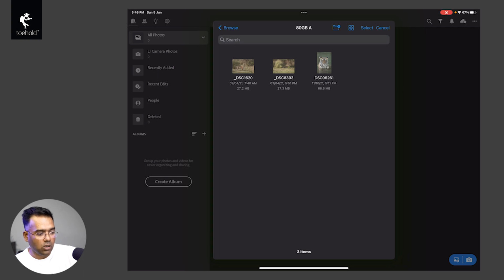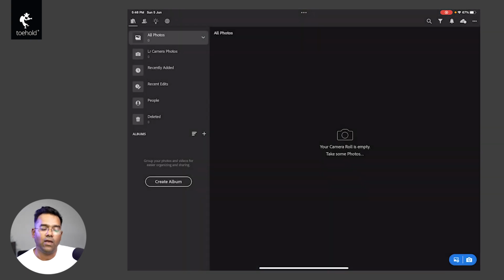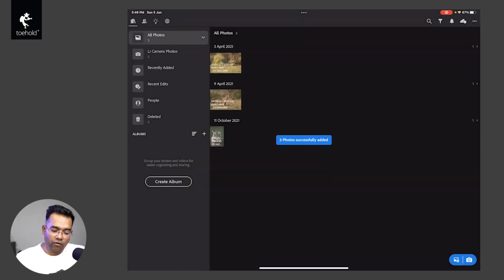And I'm going to select all these photographs and say select all. And when I say open, these 3 photographs are going to be imported from this memory card to my Lightroom. And where is Lightroom here, guys? It's on my iPad. I'm still in Africa, let's say. I've not come to India. I've not gone to my Mac Mini yet. I have downloaded these 3 pictures.